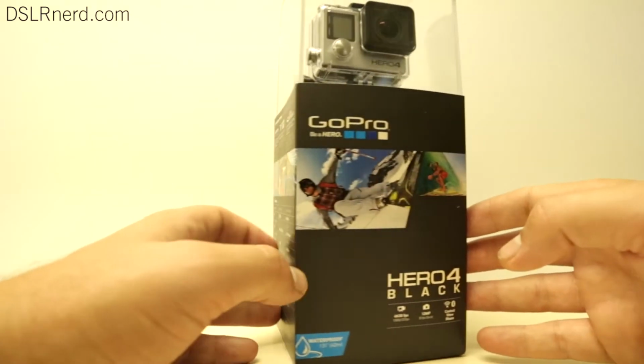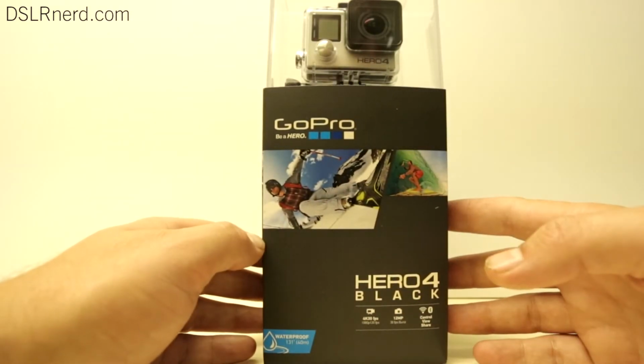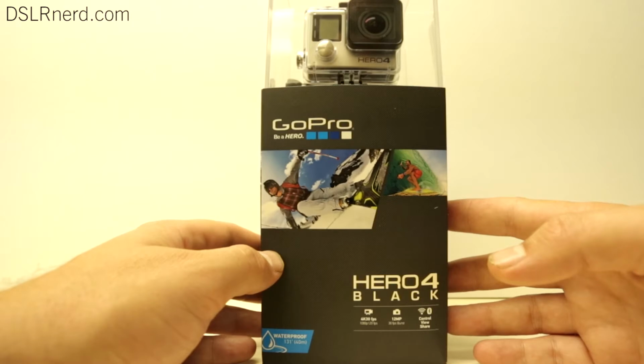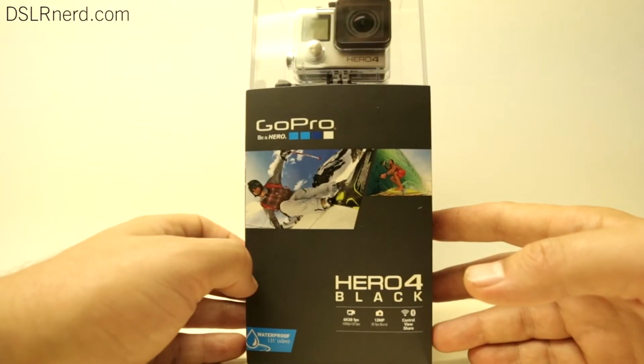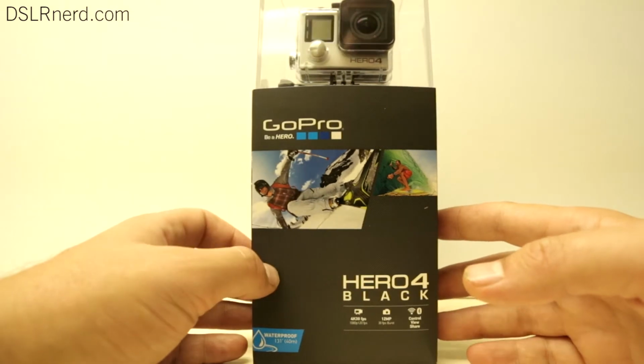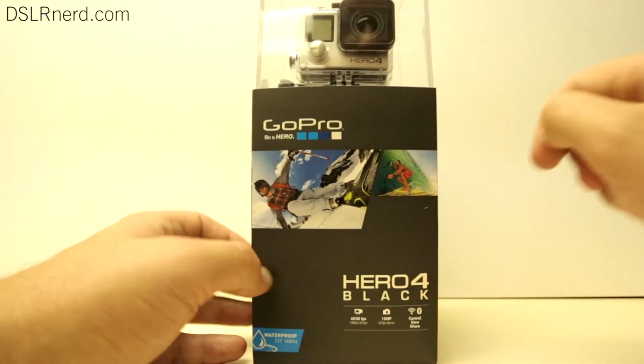Pretty cool. I've not done much time lapse in my photography life, so I'm looking forward to doing it on this. Never got around to getting an intervalometer. Say that 5 times fast. Intervalometer for my 5D Mark III, so I'm definitely looking forward to doing some time lapse.